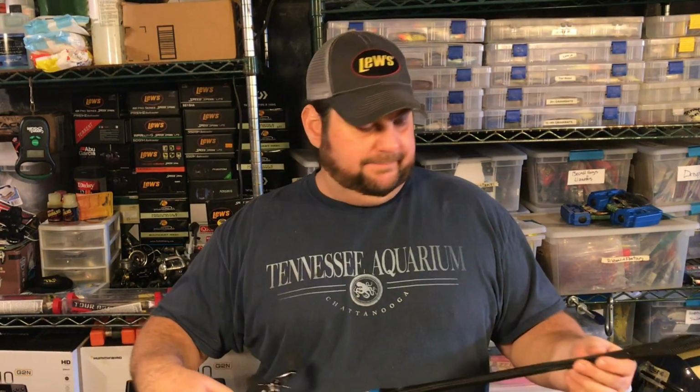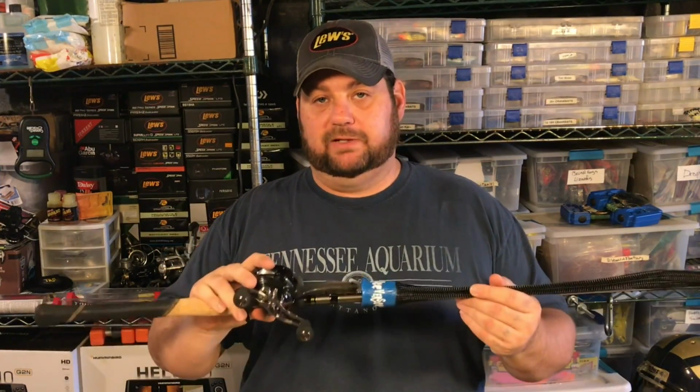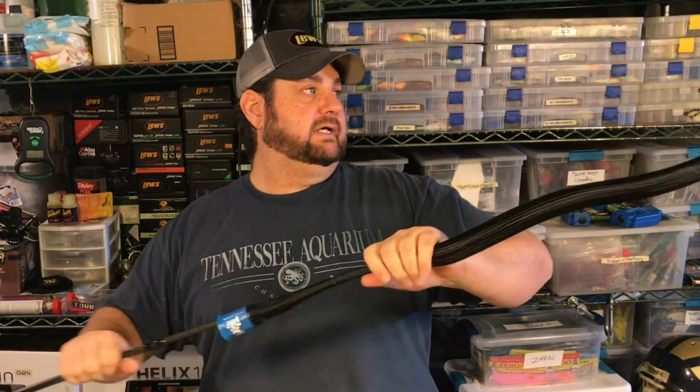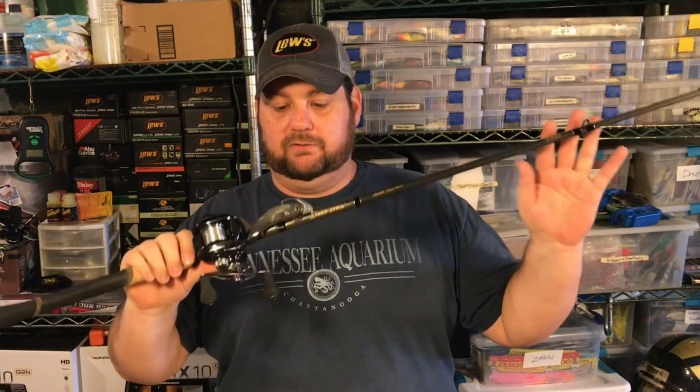Now what I'm going to be showing you today, this is my swim bait rod. I'm going to show you on this. Most of the time I would use my flipping stick. On my flipping stick, I have a Lew's Super Duty LFS, and I generally string it with somewhere in the neighborhood of 20 to 25 pound test fluorocarbon. For today, I'm going to take my cover off. It just went shooting straight to the floor. Anyway, for today, this is actually my swim bait rod. I'm going to cut the swim bait off, and I'm going to show you how to change from a flipping presentation to a makeshift Carolina rig when you're out there on the water very quickly.